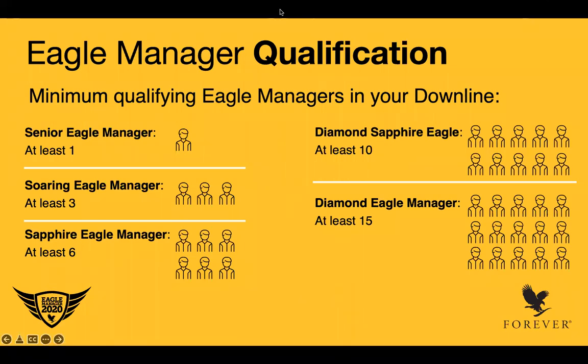So I hope you're seeing the way by focusing on ego manager, it opens up everything. By focusing on ego manager, it opens up you moving up the marketing plan. If you remember week 2, I talked about how important it is for you to be a Sapphire manager. If you remember the gem bonus, that extra 1%, which can give you more than $2,000 a month by just becoming Sapphire manager, you know, that's an extra on top of what you could have gotten if you're not a Sapphire manager. Now, if you want to be Sapphire manager, the first way, create 9 managers directly to you.